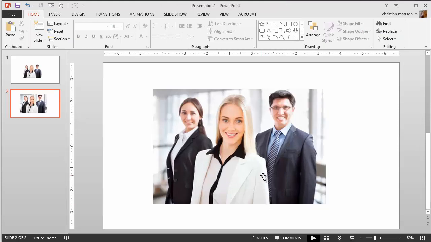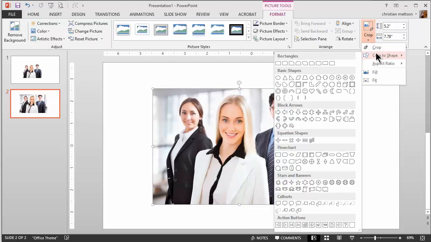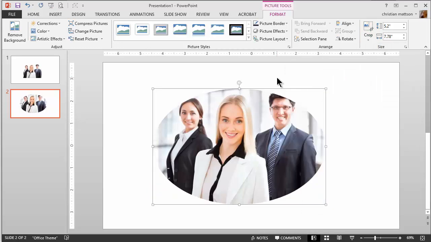Another method is to crop to a shape. So I could come out here, double click on my image and choose crop to shape, and I'm going to just choose an oval, and it just draws this random oval out here. It may not be the size exactly that you want. I can see that it's chopping off these people's heads here.